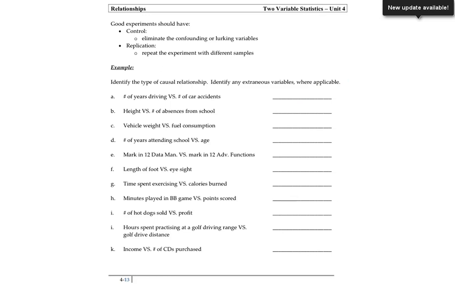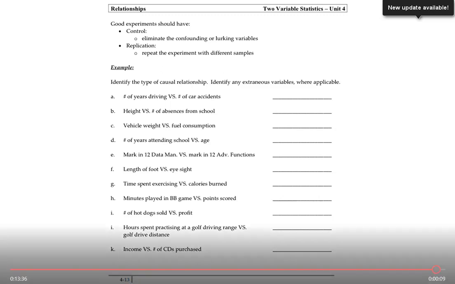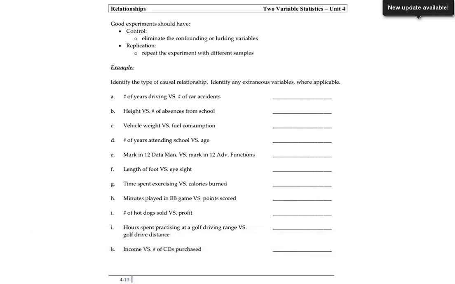Next, we're going to look at some different examples. What you should do is pause the video, take a few minutes, and decide what type of relationship each of these are. Are they cause and effect? Are they common cause? Are they reverse cause and effect? Are they accidental, or are they presumed relationship? Sometimes it's hard to tell. Sometimes there's more than one answer. But pause the video, take a few minutes, try to figure out what type of relationship each of these have, and we'll take it up when you resume the video.